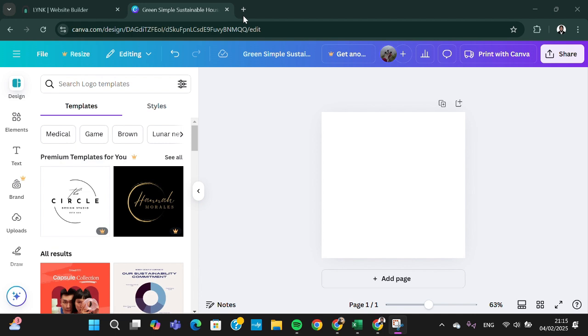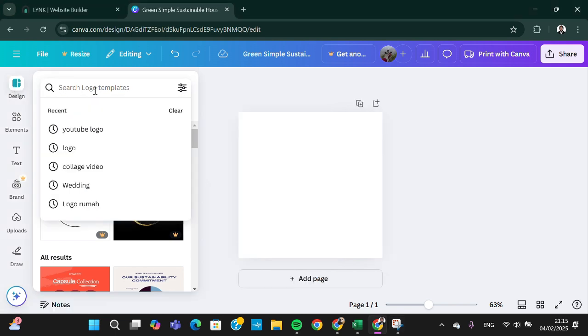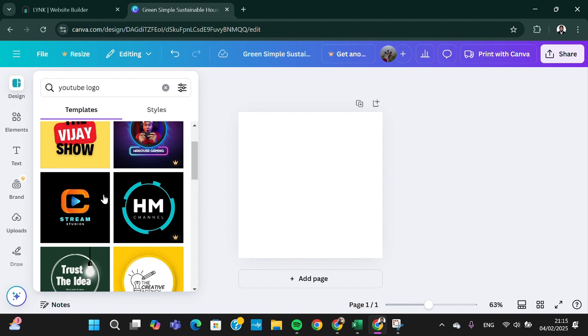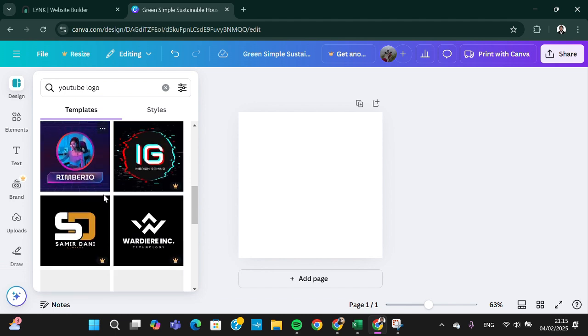YouTube logo. So guys, in Canva, to create a YouTube logo, we can use a template from Canva to make the process easier and faster. You just need to go to the design and then you can search for, for example, YouTube logo. And there will be a lot of logos you can use.